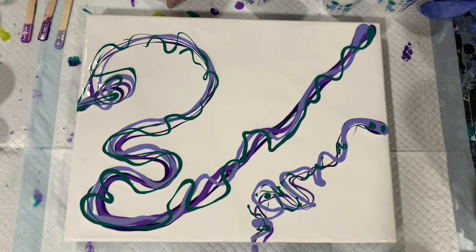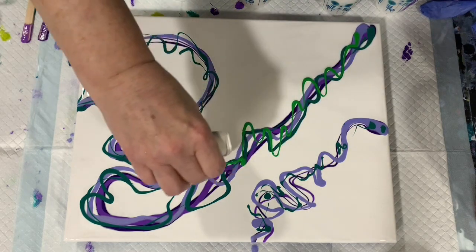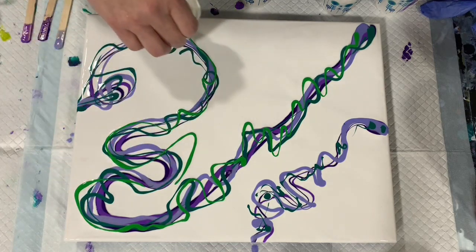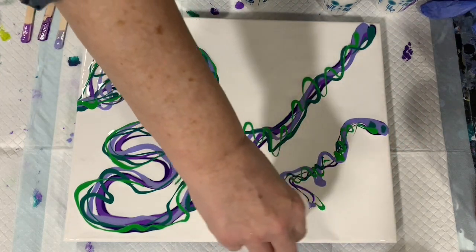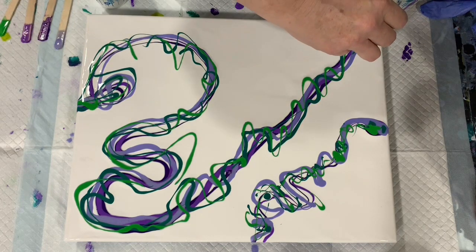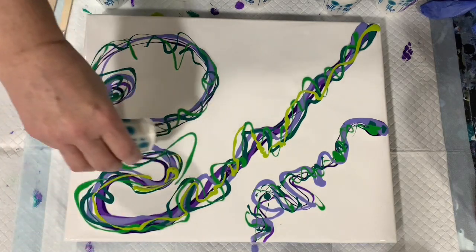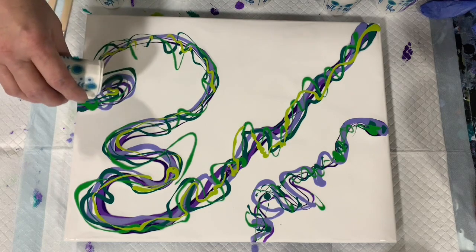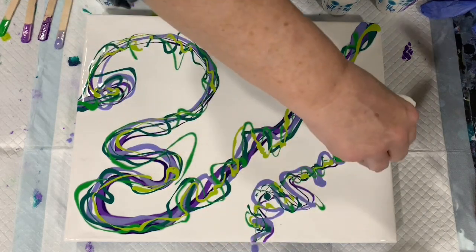Squeezing out every little bit of that green that I can there. And here's some of that medium green. And this is our light olive green here. If we get some up here. Okay.